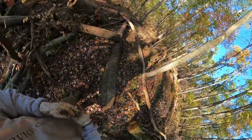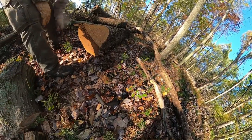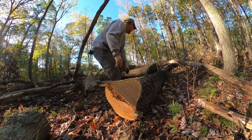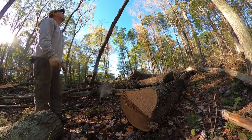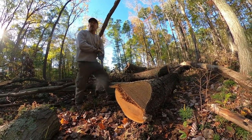Grab this cherry tree. I'm not sure why they didn't take this for logs. We'll make firewood out of it. Now this tree's gonna pivot. We got our cable on this side. This snag is up here. Just move it around to the other side and hook on.